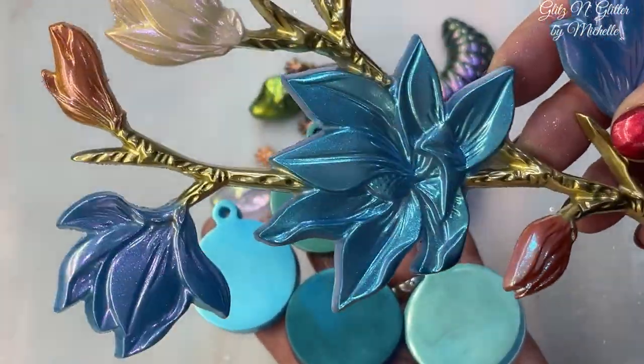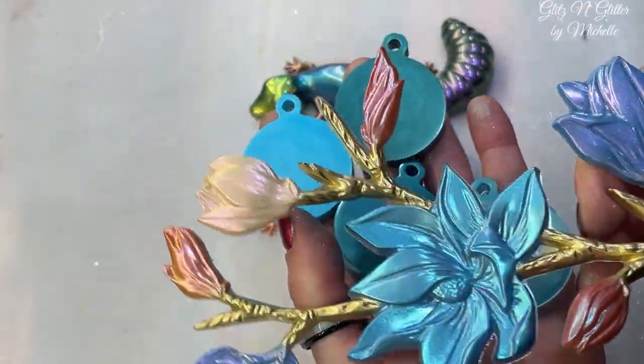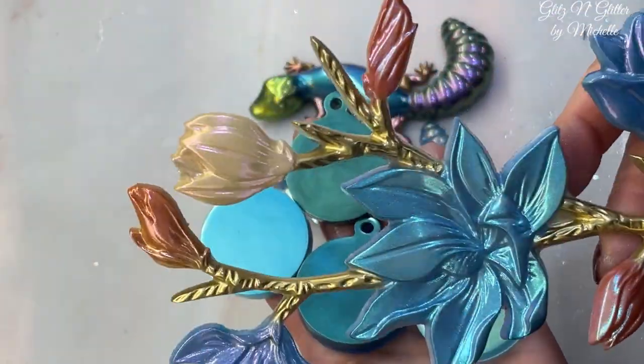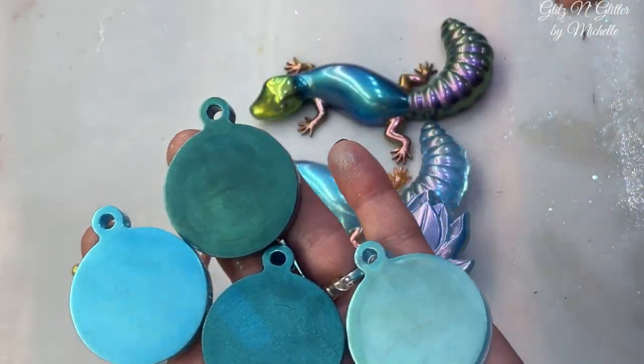These, I think, are beautiful. The gold is not chameleon. The gold was a metallic, which came out gorgeous. But that's the chameleon. So there's a huge difference between regular mica and chameleon powders.